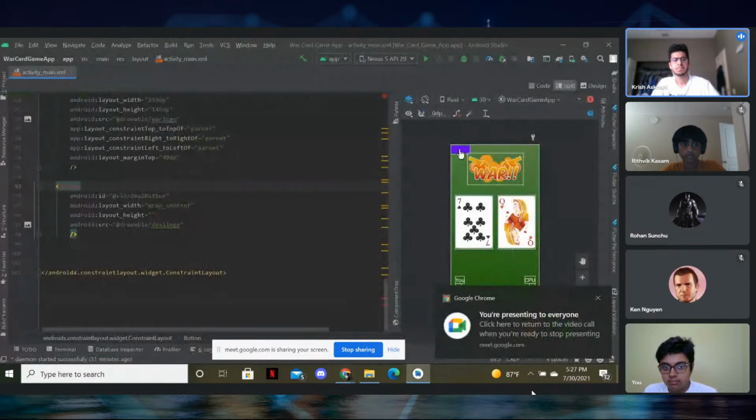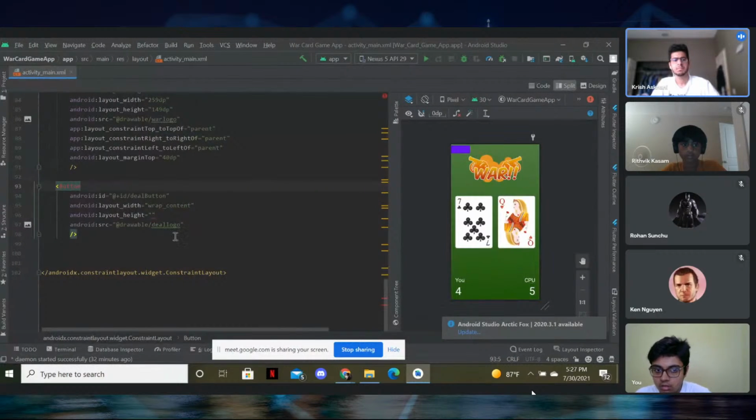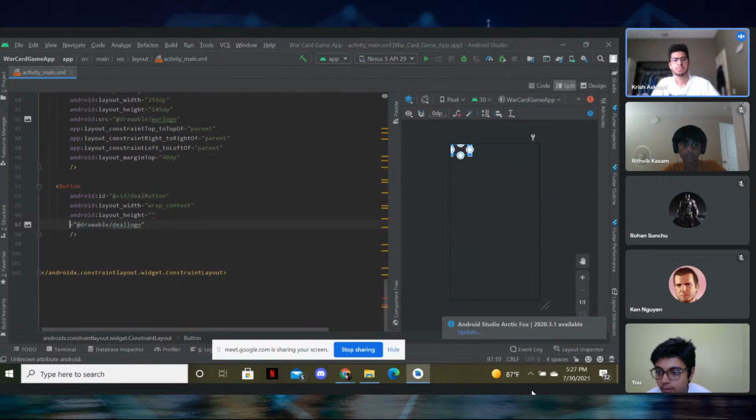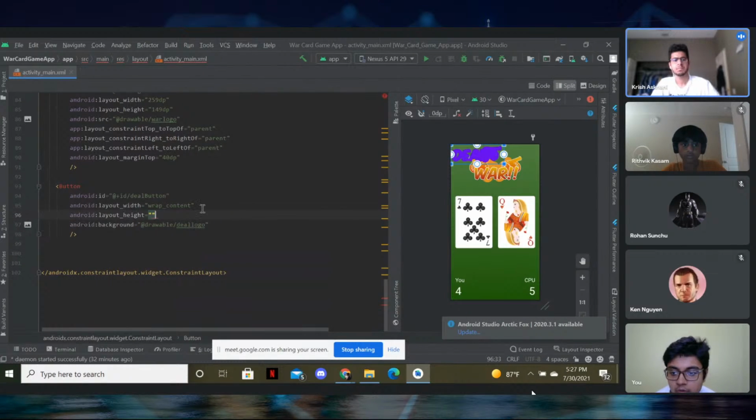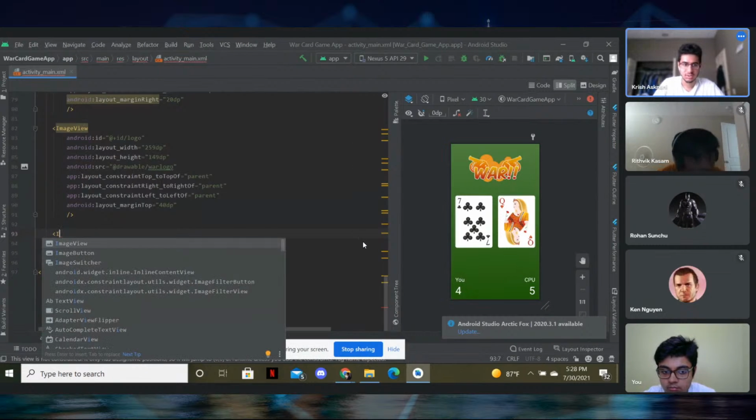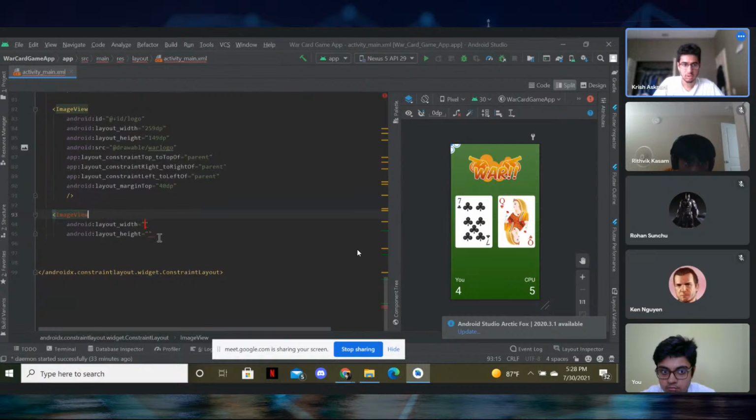For us to use a custom image asset for a button, do we have to use an image view, or can we use the button attribute? Okay. Gotcha. So we type in background then. Why is it showing up in a weird color? Okay, my mistake then. Button was right, I thought, but image view is the right answer. So we gotta use an image view right here. So let's do image view and I'll pick an ID.